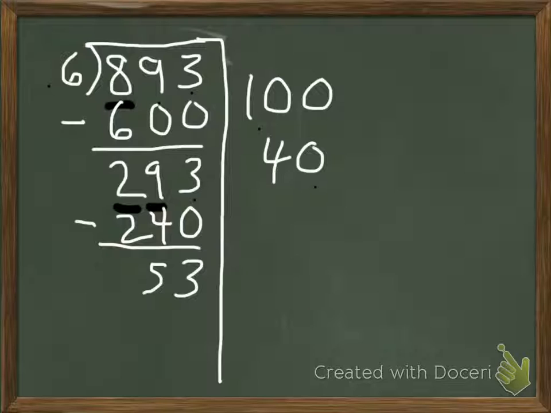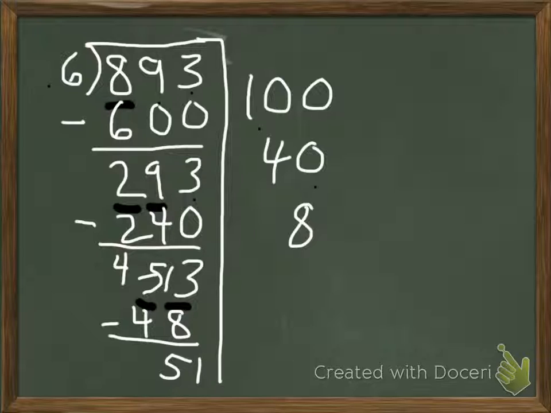I have 53 left. Once again, I'm looking at the tens place, and it's not going to work with 6 going into 5, so I'm going to have to look at my ones also and look at the number 53. What fact would get me the closest to 53? Well, 6 times 8 gets me 48. So let's put 8 on this side. You can see since I have to look at the 3, which is in the ones place, I'm going to write it in the ones place on my numbers on the side. I now go 6 times 8, and I can write that answer underneath. It's 48. Then I subtract these numbers, and I get 5 as the remainder. So I'm going to write remainder 5.